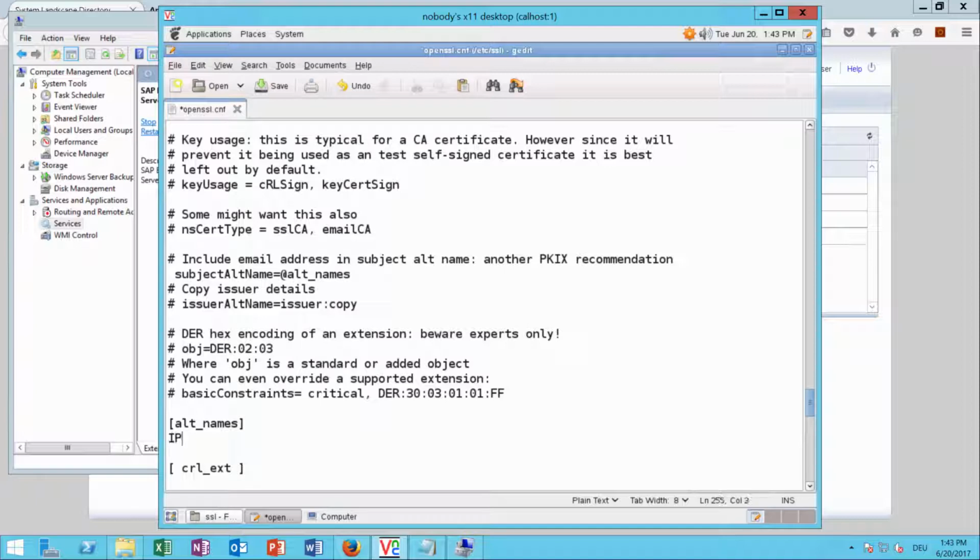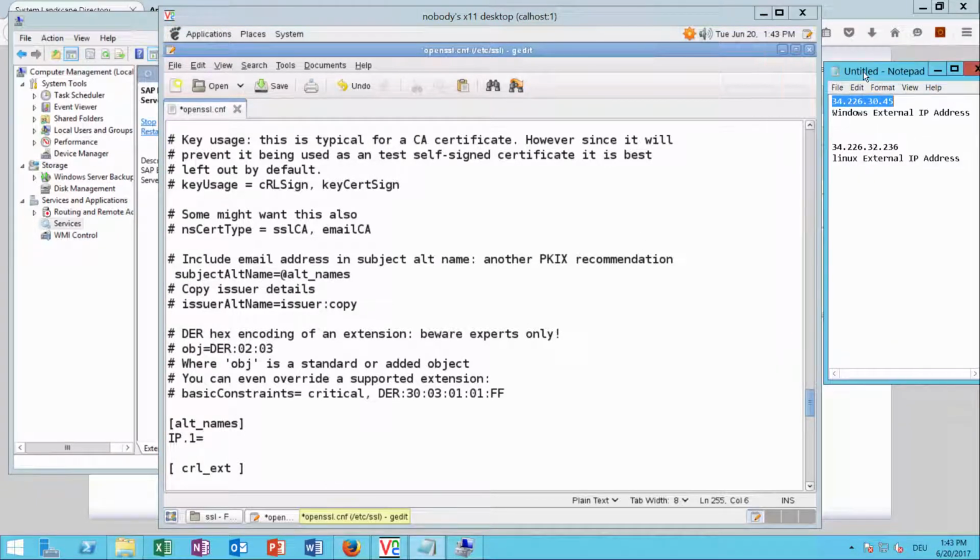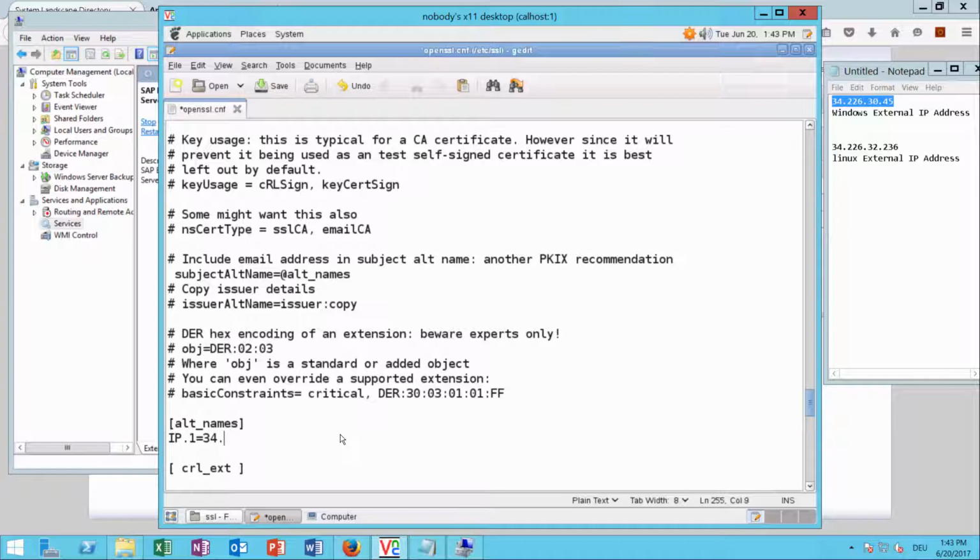And below it's IP.1 equals, and now I need the external IP again. So we have it here on the right. So I'll just type it. Okay, that's done.